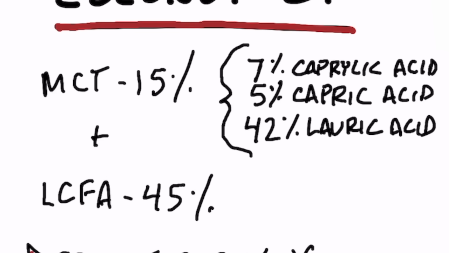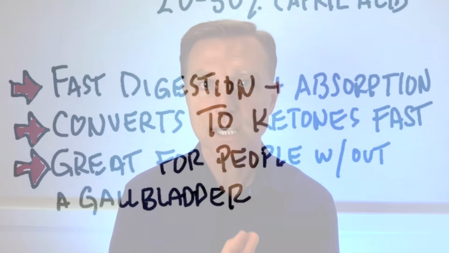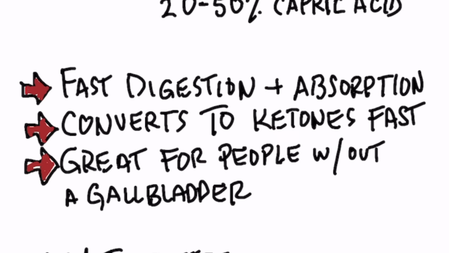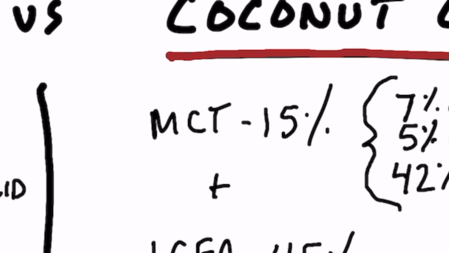All right, so what are the advantages of taking MCT oil? Well, number one, you're going to get a lot faster digestion and absorption. The MCT oils are going to go on very fast, versus the coconut oil takes a lot longer to digest. Now with the MCT fats, you're going to get a much faster conversion into ketones. So you're going to get these medium chain triglycerides that are going to all convert to ketones. Versus coconut oil, you're only going to get 15% of it converting to ketones.